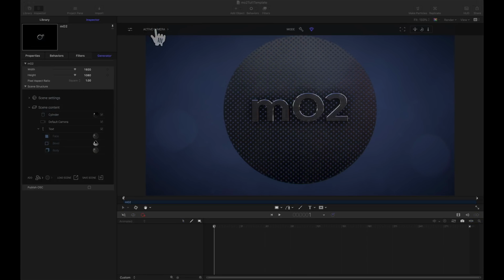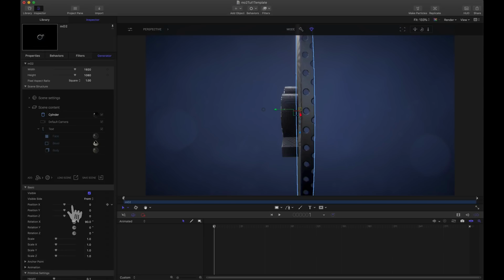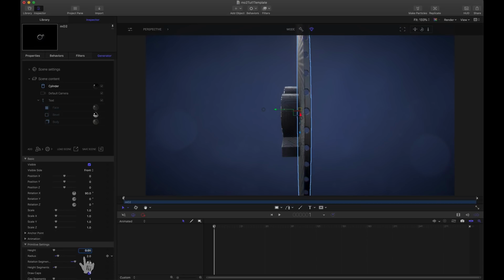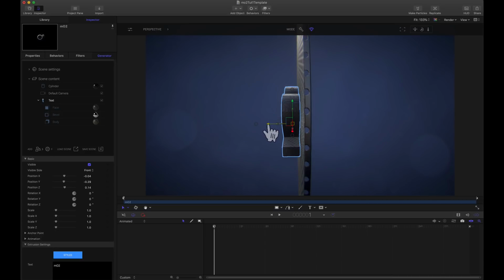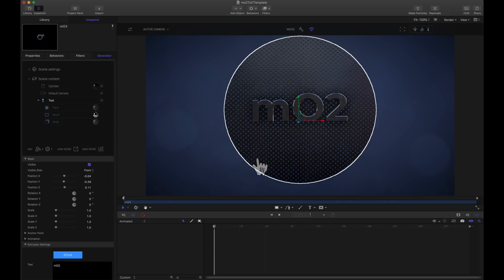And before we start to work on the wall, I'm actually going to come back to perspective, and I'm going to make this stage here a little bit thinner. So I'm going to select it, and that cylinder coming down to its height, I'm going to make it even shorter, and I have a reason for this, and I'll show you that in a minute. So I got it set to 0.05 now, and I'm just going to select off of that so that I can still see that that text is somewhat sitting on the stage, so maybe somewhere around there. Let me rotate my perspective camera, and the text is not coming through, so that's better. Switching back to active. Now let's work on the wall around this stage.